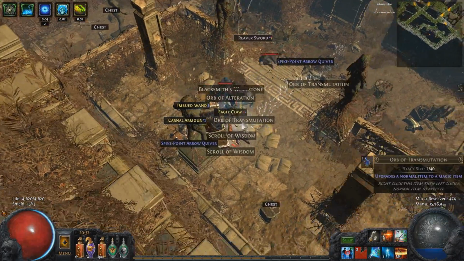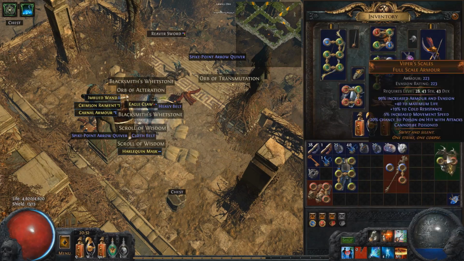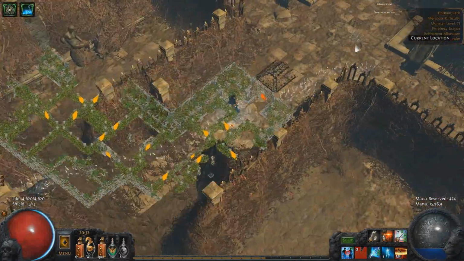We got a full-scale armor. What is this one? Viper's Scales. Movement speed. Cannot be poisoned. Chance to poison on hit with attacks. I am not overly familiar with that unique. It's lower level, so probably one of the common ones I just haven't happened to have gotten yet.